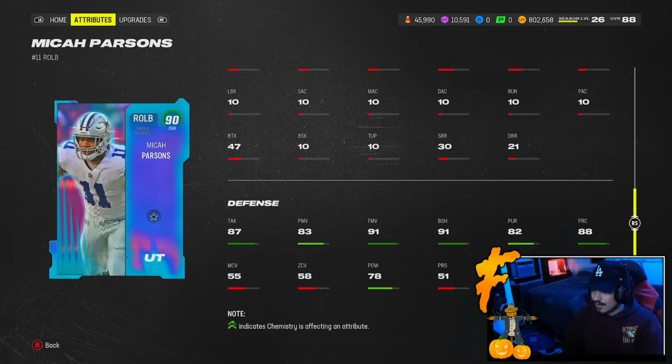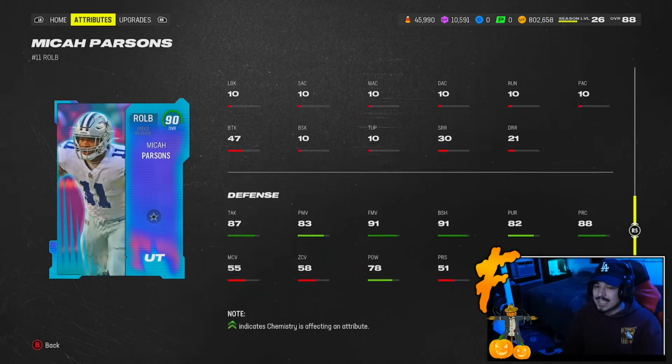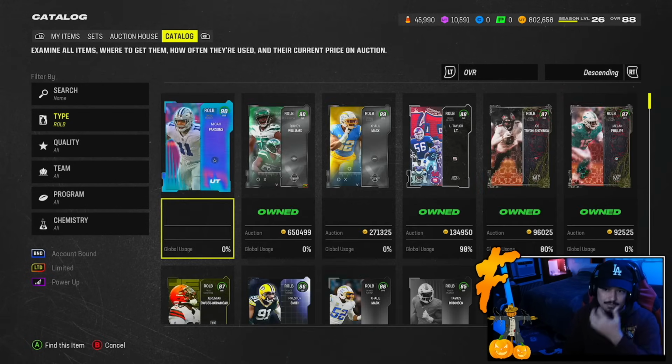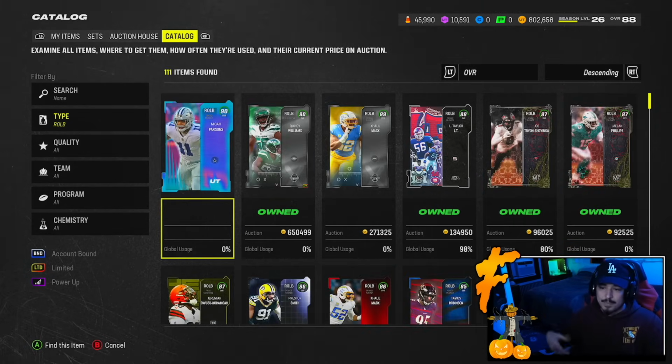Did they give this card zone coverage? They may have. No, they did not. But he does get that special X factor. We don't know really how it's going to work yet. I would imagine it's going to be pretty hard to activate. But it kind of makes him a good pass rusher as well as a guy that can drop into coverage.